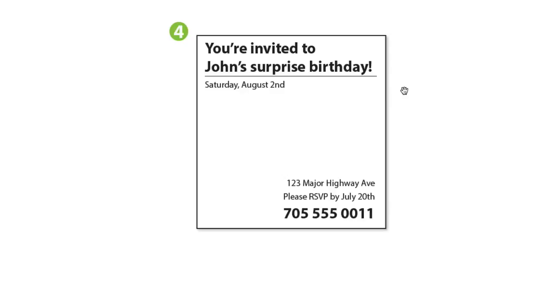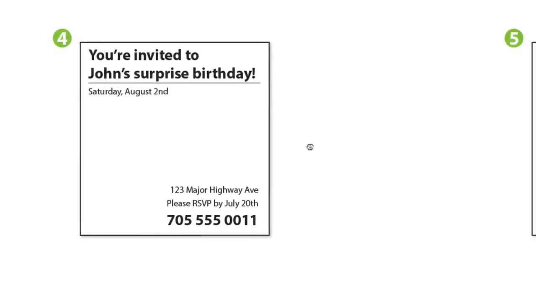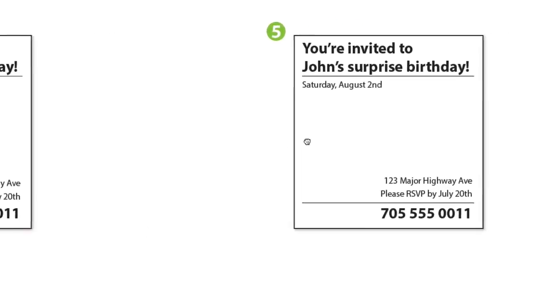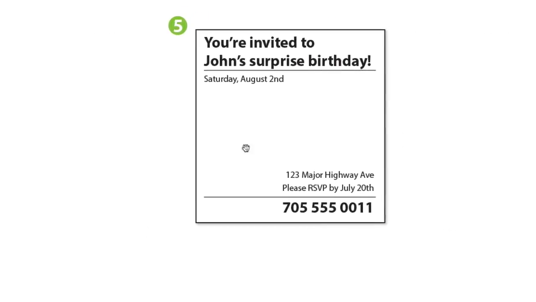Is this line supposed to be here? Does it look like a mistake? Does it look like it's just sort of arbitrarily thrown onto the page? Well, we know that nothing inside of our design should be arbitrary. So let's see if we can figure out a way to repeat this new design element, this simple horizontal line, somewhere else inside the document. We can easily use it somewhere else inside of our document or inside of our layout.